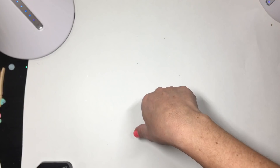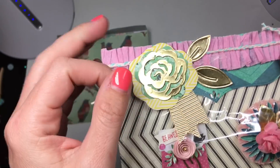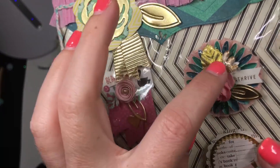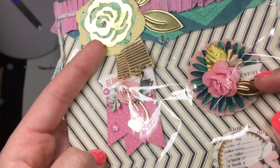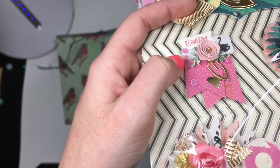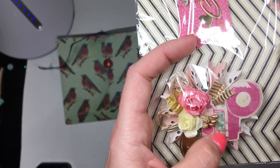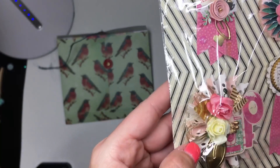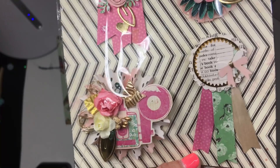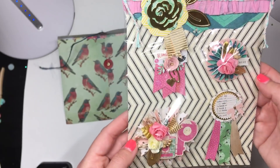Next one is from Christina Lee — she's 'One Scrappy Scrapper' here on YouTube. So look at this — she's got the little crepe paper with some braided trim hanging off the top. Little Maggie Holmes flower with the ribbon. Look at these tiny little crepe paper rosettes, and then she's got a paper rosette on top. Little flower, leaves — says 'thrive.' Then this one says 'be awesome' with the little Maggie Holmes swan. Look at that little rolled flower — I wonder if she made that. So cute with the little page flag style. And then look at this rosette, you guys — super cute. Look at that little camera peeking out the side, with a flash. Look at the trim and string she has behind there. And then this little ribbon style one — layered multiple times, all popped up. Little bow that she even wrapped with some thread around the center. Super cute, girly.